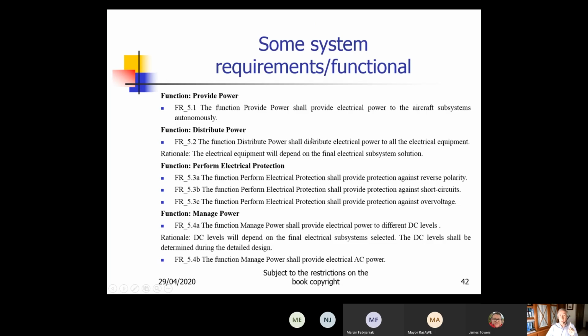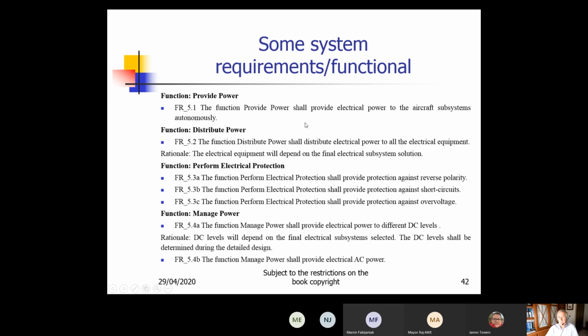When we have the functions, we also identify the functional requirements related with each function, and mainly the functional requirements related with each function are the outputs. So we have to define as a functional requirement the output or outputs of each function. This is a technique, a best practice I learned from people from Rockwell Collins Avionics, and I think it's very good. So the outputs of each function are transformed into the functional requirements of this function.